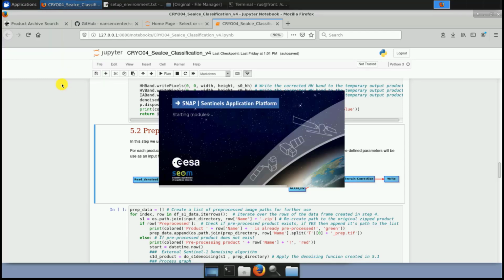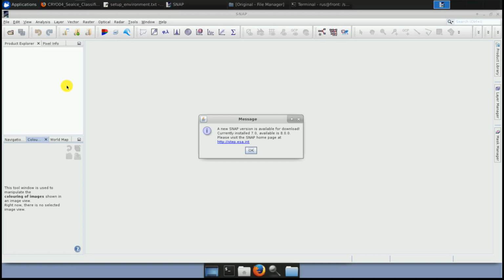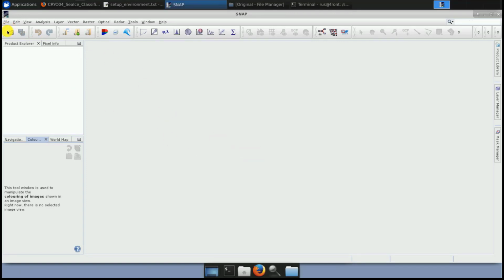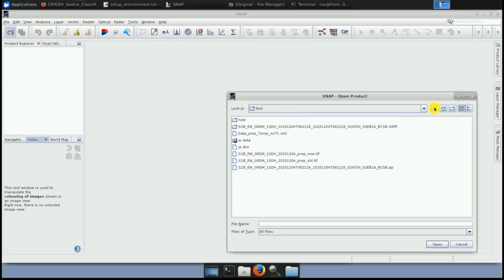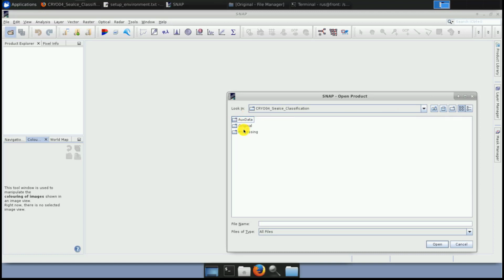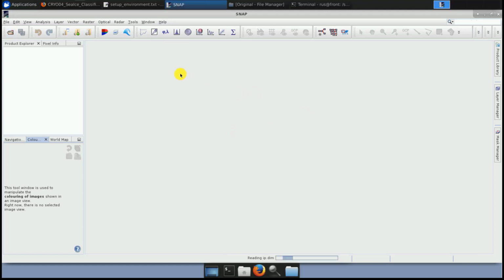Now remember, this graph is going to be run on the temporary file that is going to be created by the Sentinel-1 denoise function that I have above. I have one of these temporary files ready, so we can have a look at how we will then use them in the graph. So let me just open the file. Here we go. And we can see that they have 3 bands. The bands are named accordingly. So this is the corrected HH band, the corrected HV band, and the incidence angle.